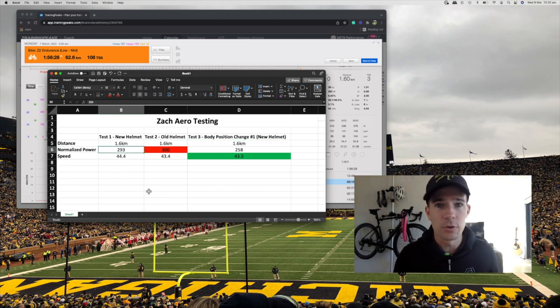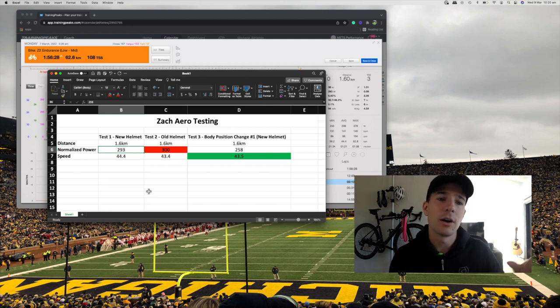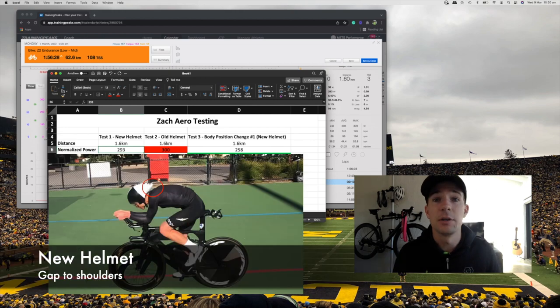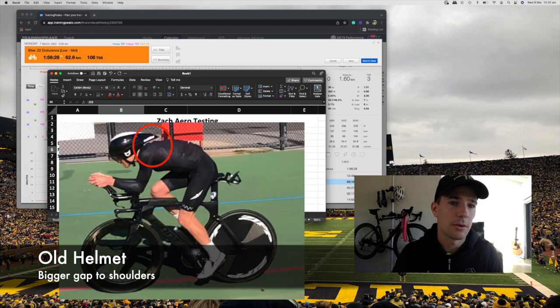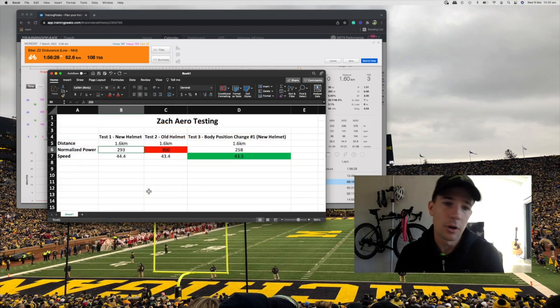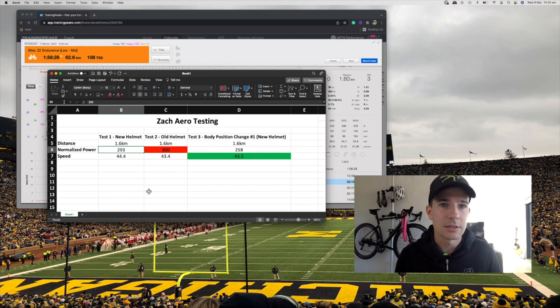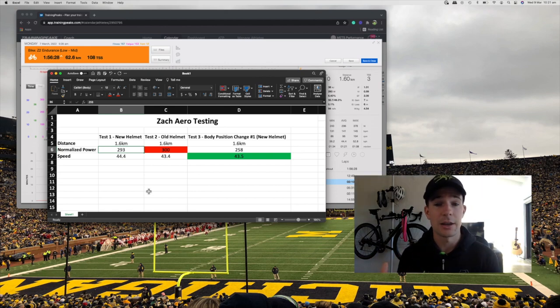And I've talked about this before in terms of the basics of aero. Helmet is one of those big key components. Getting that right and the interaction of the helmet to the body is really, really critical. Both the helmet choices left a bit of a gap between the shoulders, and that's where we're ultimately punching similar power, 293 normalized power for the new helmet, 300 for the old. Obviously, if we're going about the same speed, that would be great, but we've lost about 1K an hour in terms of speed. The larger, longer-tailed helmet, the old helmet, was actually creating a bit more drag.